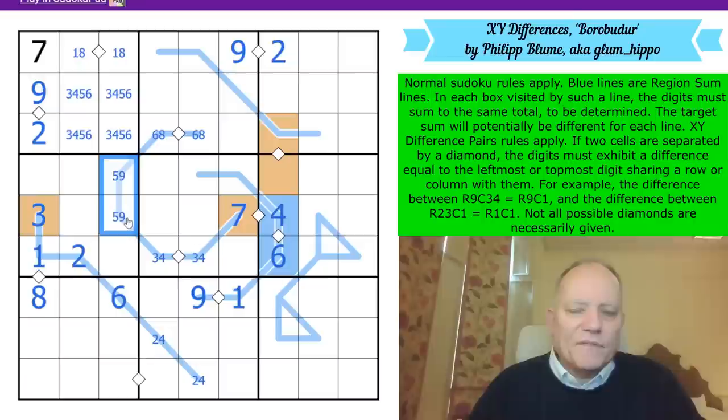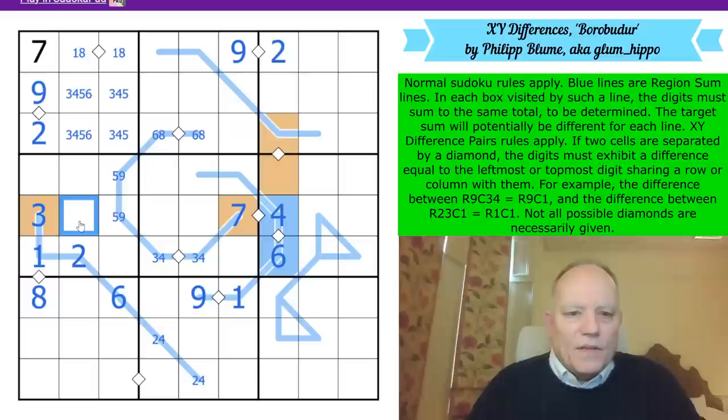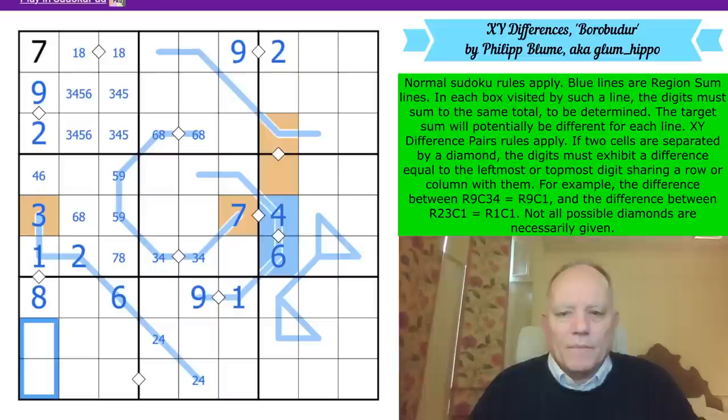But I think the rest of this is Sudoku. Those add up to 14. Those do. These must add up to 14. They can't have a six in. That's a five, nine pair. There's no six there. This is six or eight. Just doing some Sudoku on this box. Can't do much more. This is seven or eight. It sees a five, nine pair and a three, four pair as well as one, two and six. Now, what else have we got? This can't be a five. So that's four or six. Five must be in one of these two cells along with the other of four or six.